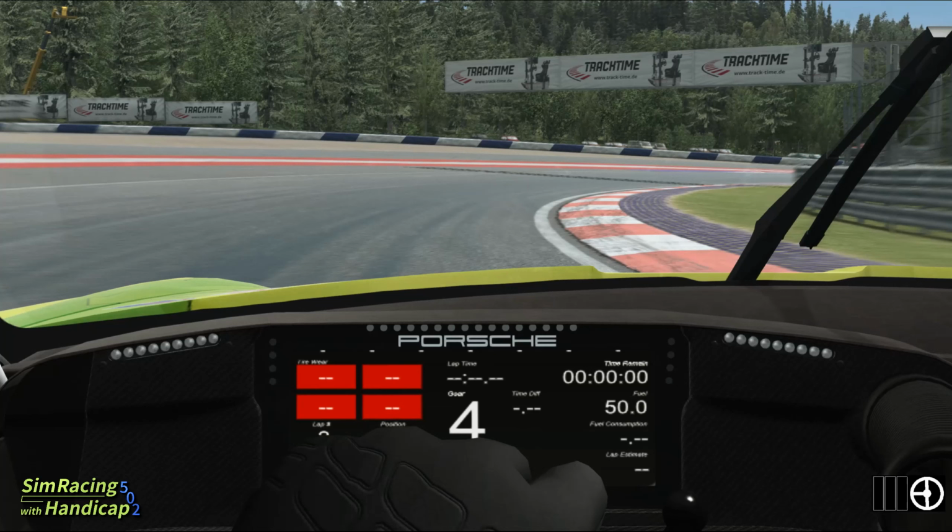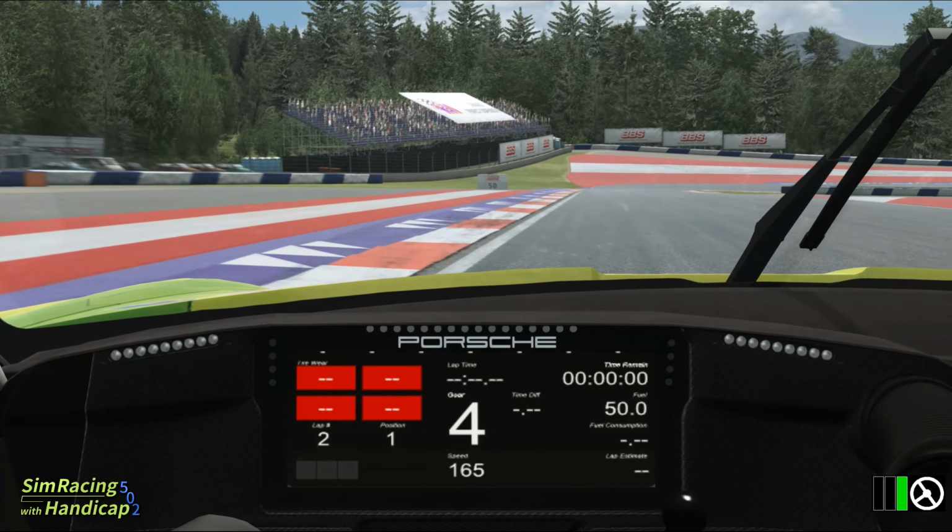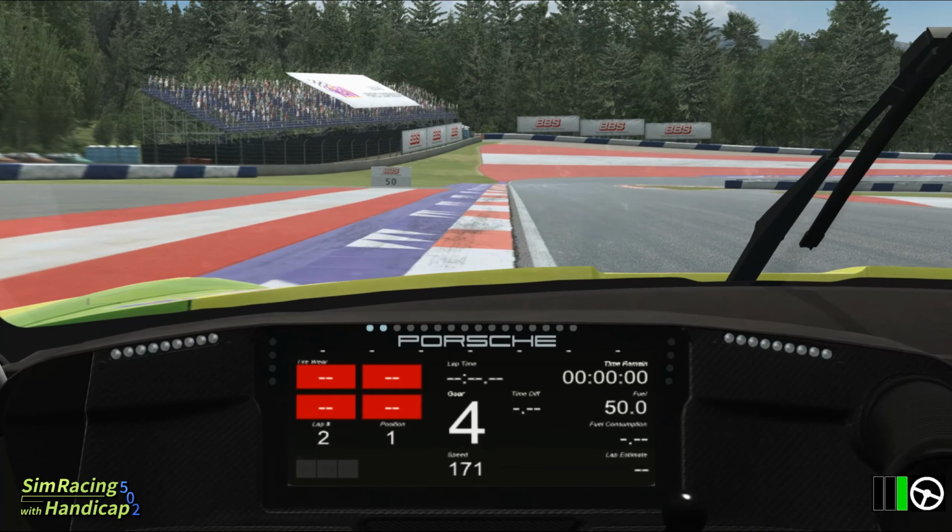We use the red and white curb on the inside, but you have to stay inside the white line with the left side tires. We also use the whole red and white curb on the exit, but again we have to stay inside the white line with the right side of the car to not get the lap invalidated.